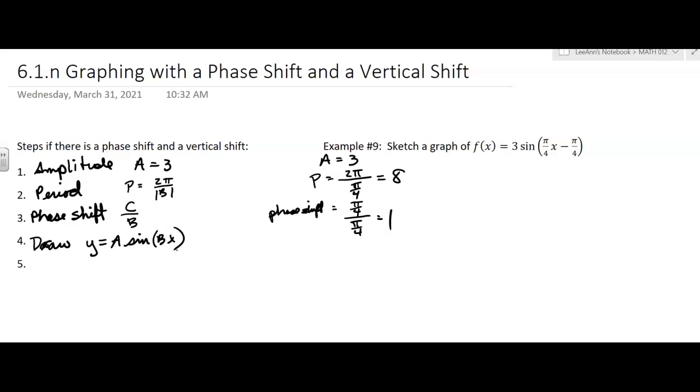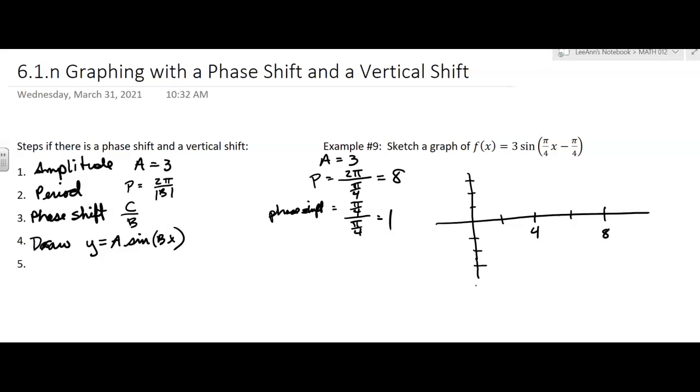Okay, so draw the axes. Again, I'm just going to go over one period, and I know my period is 8, so I just mark it off as 8, cut it in half. That's going to be 4, and then 2, and then 6. You can put those numbers in if you want to. Sometimes it's easier to leave them out because it gives you a little more room. Okay, our amplitude is 3, so we would say it's going up 3, 1, 2, 3, and down 3, 1, 2, 3. And this may not be to scale, but I'm going to be okay with that.